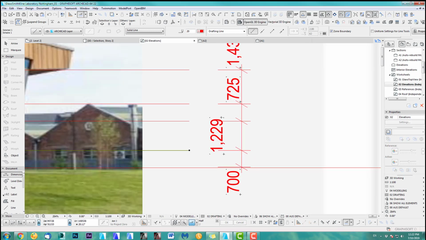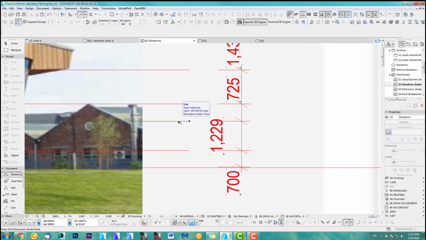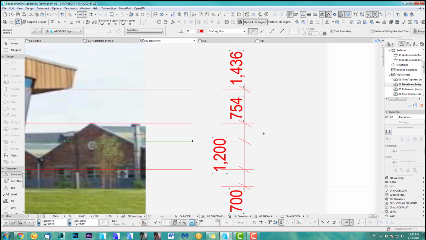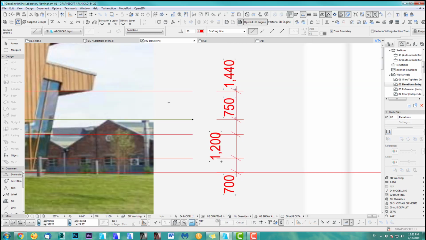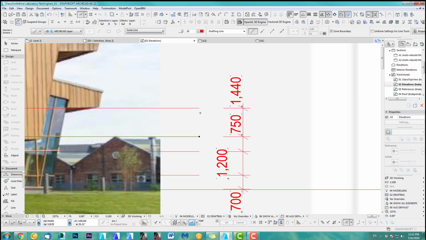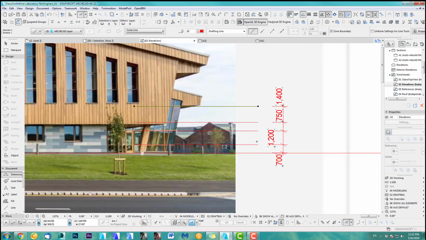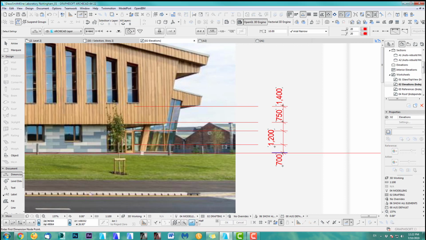So we got 700. This we can make 1200. So we drag Y29 minus, just to give me round numbers. How we got here 750. All right, drag Y4 minus, and this one 14. That's fine. Actually, no. Take this and we drag it down by 40. Make it real round numbers. All right. So those are the numbers I want to add to our curtain wall. So let's get out of here. 700, 1200. Okie dokie.